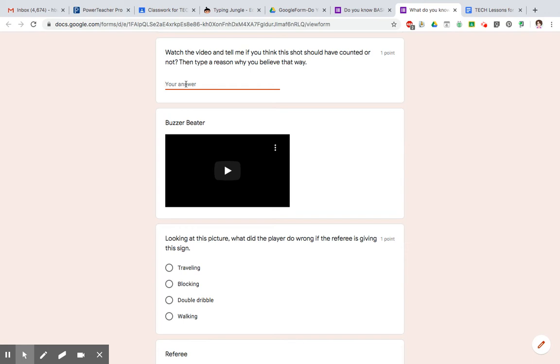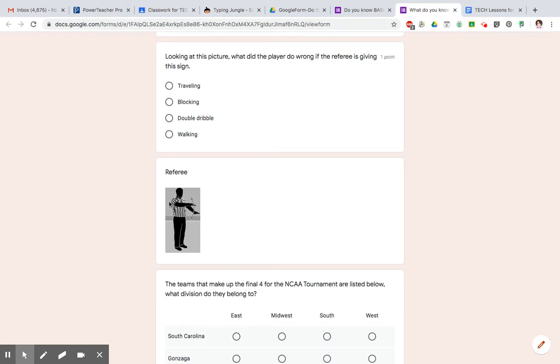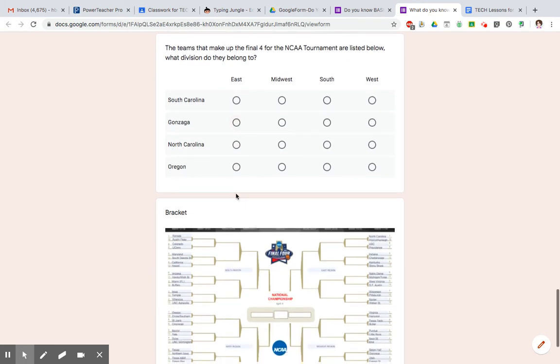On this question, he's actually having me watch a video, and after I watch the video, then I can give my answer. So that's another option you can do if you don't want to do a picture. Okay. Again, this one is having us look at a picture to be able to determine the answer. And then down here, this is called a linear, I think it's called linear grid, where I can fill this out.